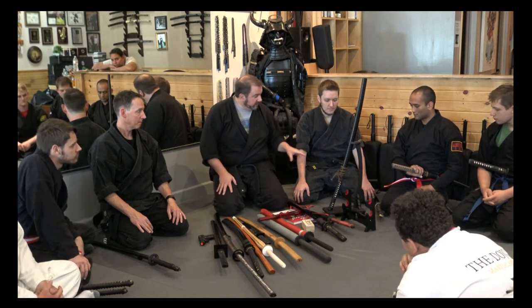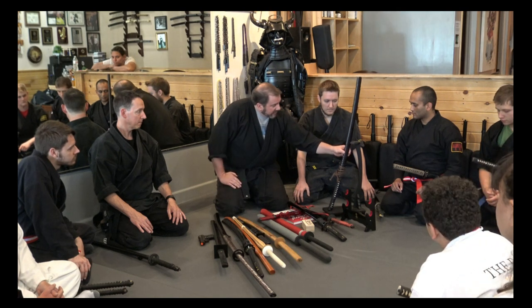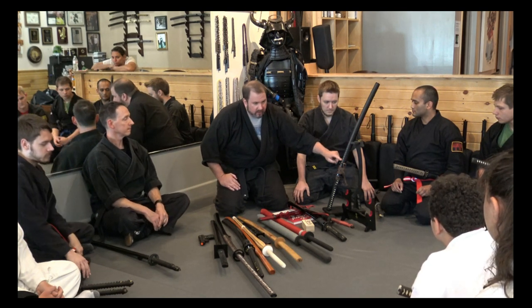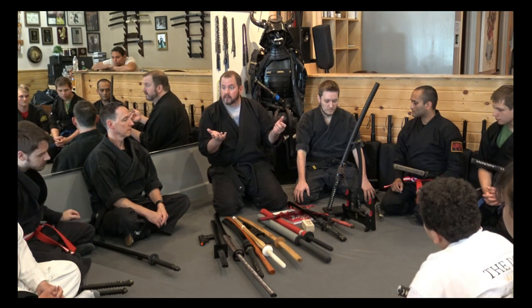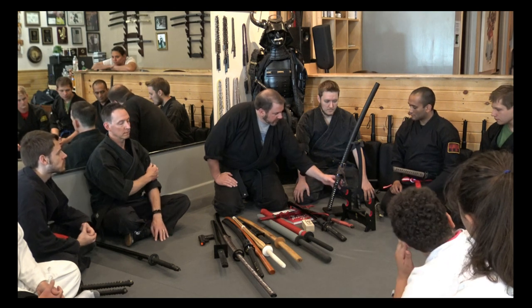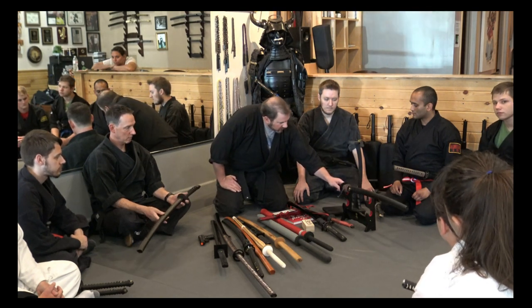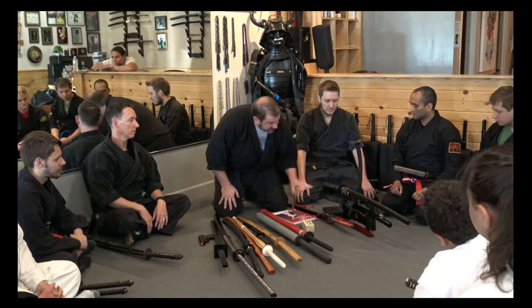You could argue that having the handle low is better because if someone is sitting on the floor, it makes sense to have the handle very low. I've also heard people say to put it so the blade is out — all the weight is here and the mune, which is not sharp, is what touches the wood. How confusing is that? Which way is it? I can't tell you — you display it however you want in your house. I tend to prefer the sword this way with the handle at the bottom. If you're not storing it for years at a time, however you wish. At home, I would display the long sword on top and the short sword underneath, and if I had a tanto, I'd put it right underneath on the shelf.